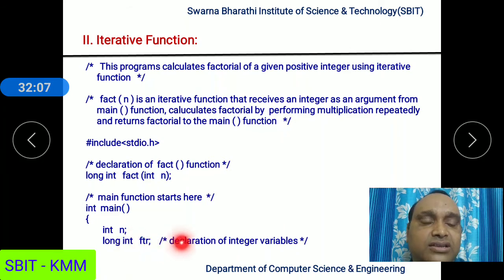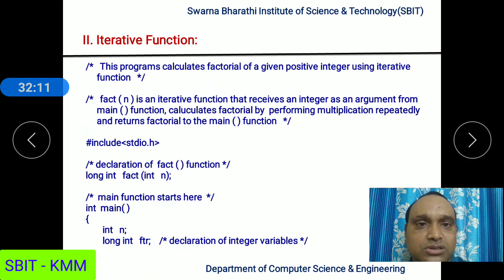Long int ftr is required because ftr is going to hold the value given by the factorial function. Whatever value is returned by the fact function is stored in ftr. Since fact is declared to return a long integer value, we need a long integer variable to hold it. For that purpose we have declared ftr in the main program.